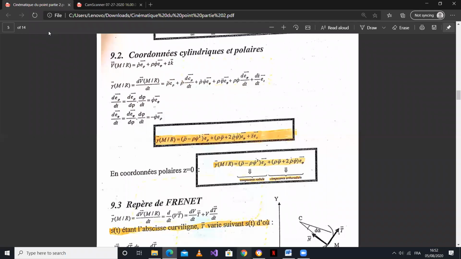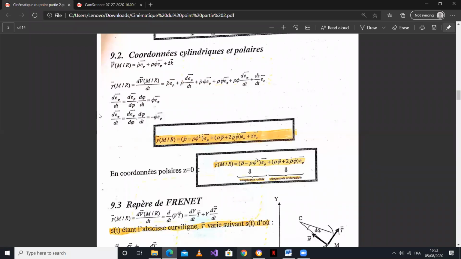So since we have E phi written in terms of phi, we'll have 2 de E phi, de phi multiplied by, and since we have introduced de phi here, we'll introduce de phi there, so that when they simplify, we are left with 2 de E phi over dt. So we'll have 2 de E phi over de phi multiplied by de phi over dt. And 2 de E phi over de phi, this I already explained to you.